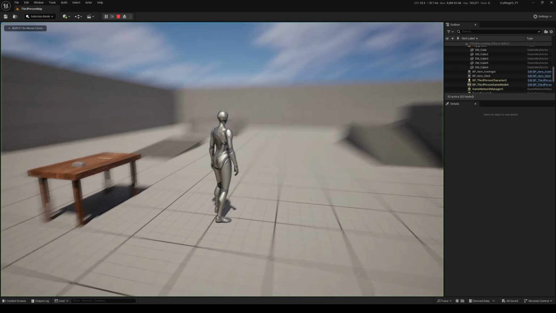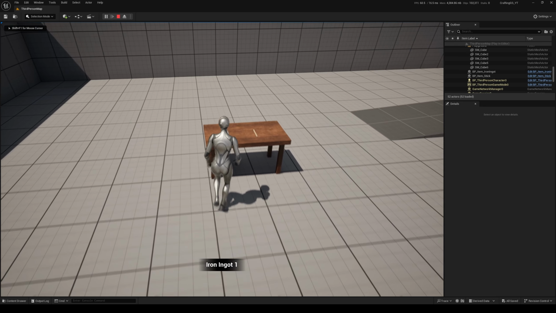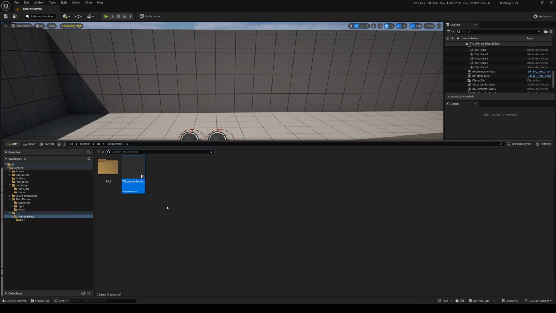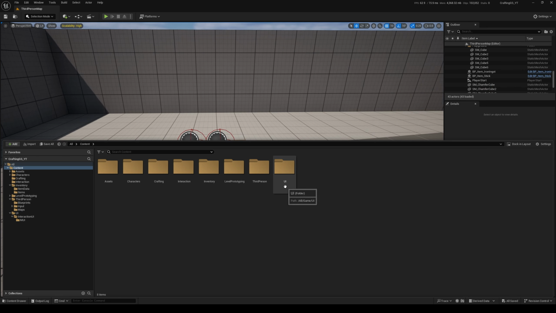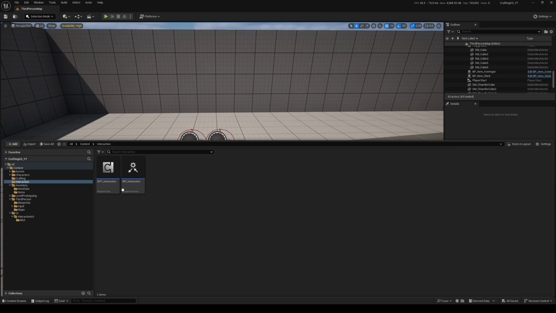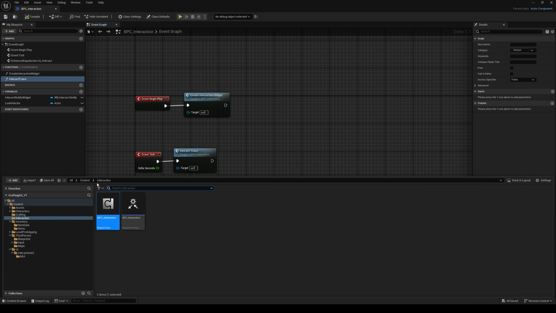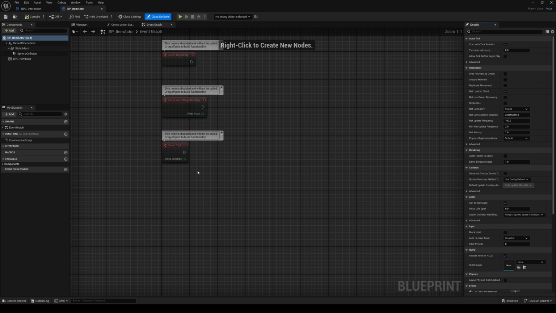So now if we play, screen is empty. If we go to an item, it says iron ingot 1, stick 1. So you could, of course, go ahead and change this. So instead of saying just the name, we can go to the interaction system. And, oops, actually not that. Item, items, item actor.